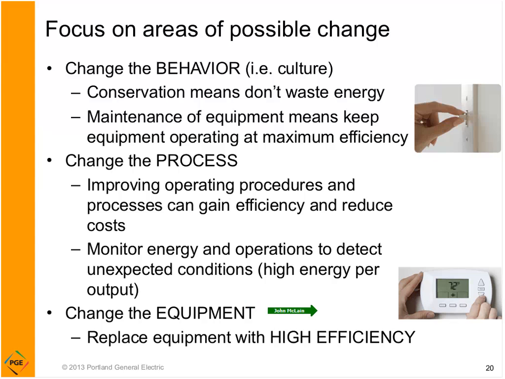The best example I have of process change was a manager who looked at that shape that I showed you before and couldn't figure out why in the middle of the night they had this pretty big spike. It was a light manufacturing facility, and they found that the janitorial service was cleaning the floors by using compressed air instead of sweeping. And again, that was fine with them. They don't pay the electric bill. But the manager negotiated a change, saying, we need to do something about the way that you're doing this. So behavior, process, and equipment.